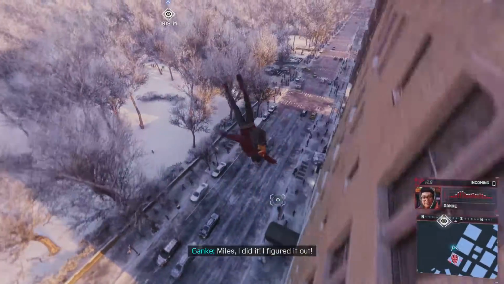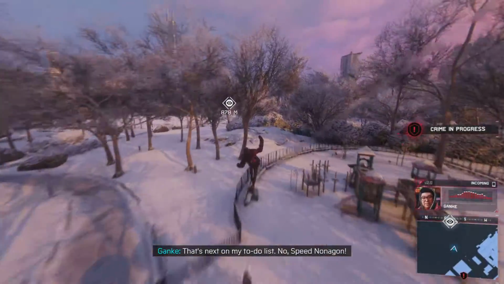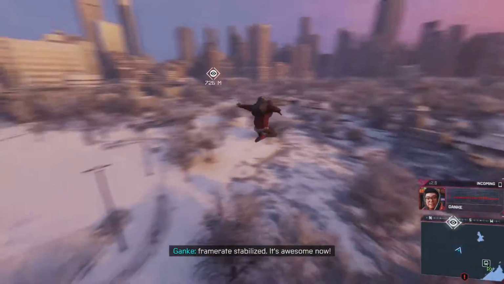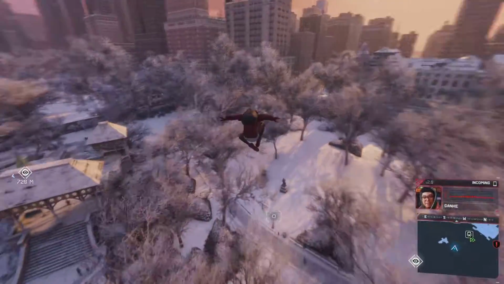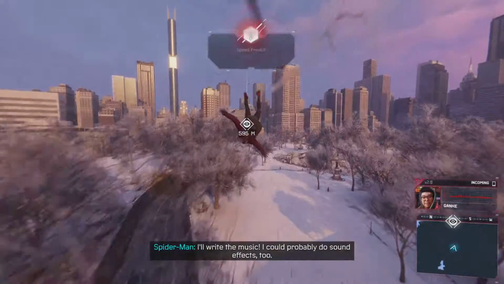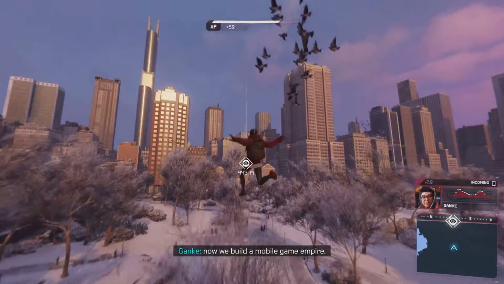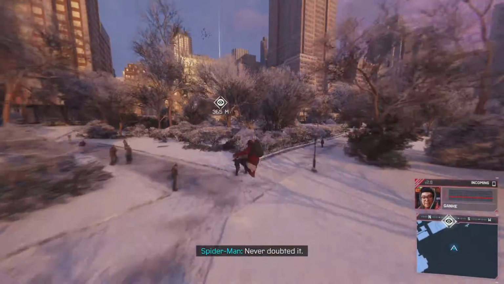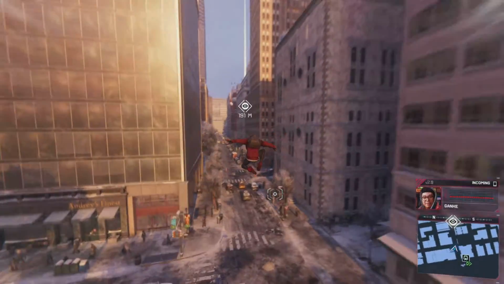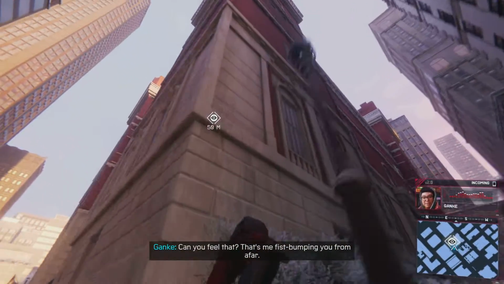Why do you get out? Miles, I did it! I figured it out! How to safely split an atom from the comfort of your own home? That's next on my to-do list. No, speed nonagon. Collision model is updated, projectile physics is fixed, frame rate stabilized. It's awesome now. Which means I can play it? It still needs textures. Sound effects, music, video. I'll write the music. I could probably do sound effects too. First we improve and design our own spider suit. Now we build a mobile game empire? We're unstoppable. Never doubted it. I'm out doing spider things, but when I get home, I'll set up a task board, start tracking sound effects you'll need, ooh, and sketching out a score. Yeah, woo! Can you feel that? That's me fist bumping you from afar. Later, dude.